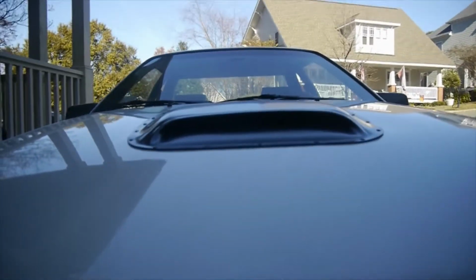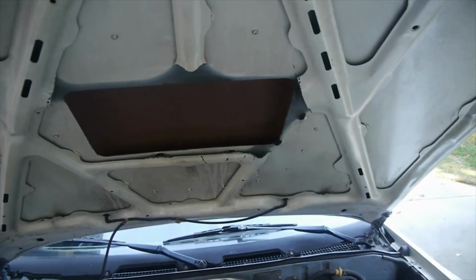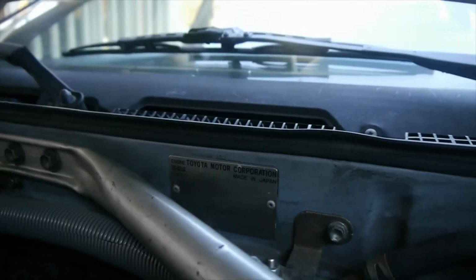Unfortunately, the hood prop does not like to stay under the hood, so I have to leave it remote and deploy it when necessary. But this gives us a chance to take a look at what's underneath the hood scoop, which my brother and I used a 2-inch hole saw to radius the edges there. I tried to get it as close over the turbo or the intercooler as possible. We just connected the corners with an angle grinder. Took out a little bit of the hood bracing, but it holds up good. No major metal work is required.